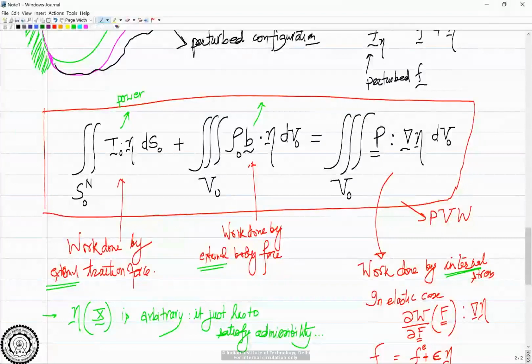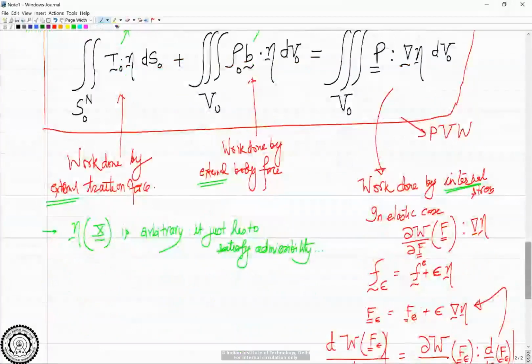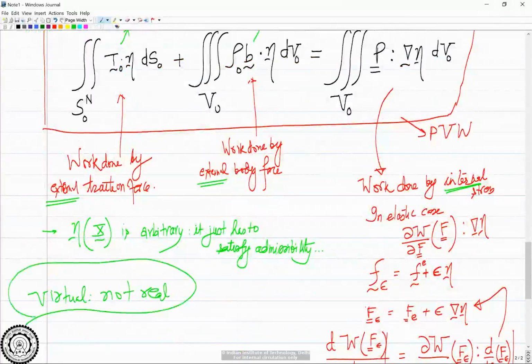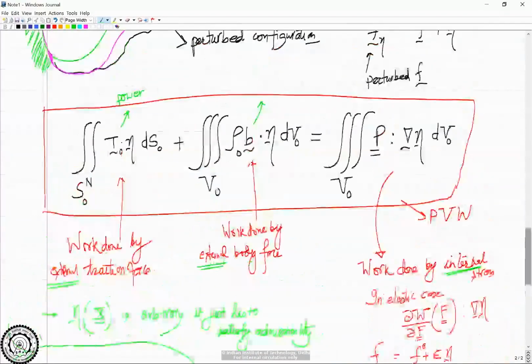Virtual का मतलब समझ ही रहे हो, क्या होता है? Imaginary, isn't it? It is not real. If you go to the dictionary, you will see that the meaning of virtual is it's not real. तो ये real displacement नहीं है, not real. ऐसा हम लोग क्यों बोल रहे हैं कि ये real displacement नहीं है? Any idea?